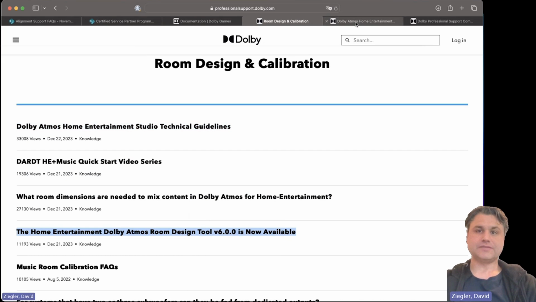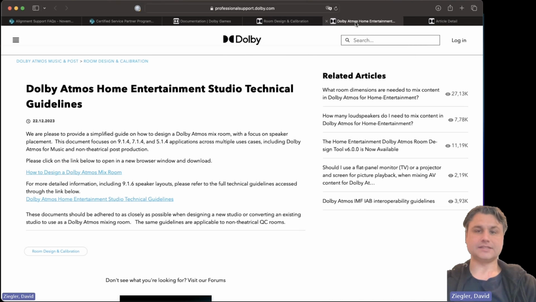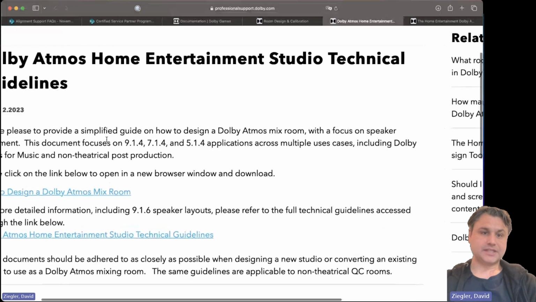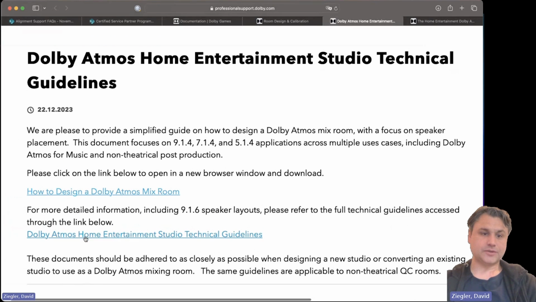Okay, let's first have a look at the technical guidelines. This is really the document that you need to follow when you're designing a Dolby Atmos room or studio. And that's also basically our agenda for today. We will go through that chapter by chapter, and I explain to you what to do in each of these chapters. First, you will see that actually we have two of those documents. This is the main document, how to design a Dolby Atmos mix room.